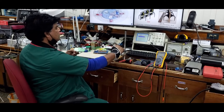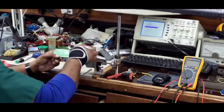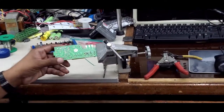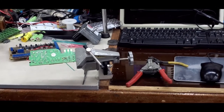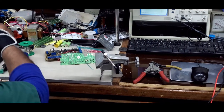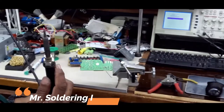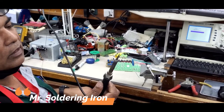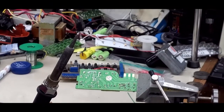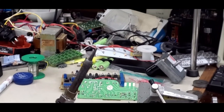Okay, so first thing first, you will mount the board on this special apparatus set that we have made. Again, what we are attempting to do is to remove a component. I'm just demonstrating this to you all, and this is how the students operate. Now let me introduce Mr. Sodranayan, which has a tip that is pretty hot. It could be in the vicinity of 100 watts actually.